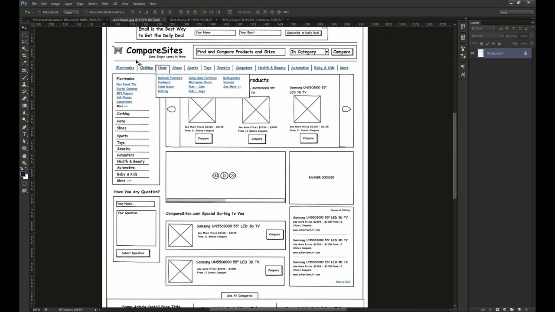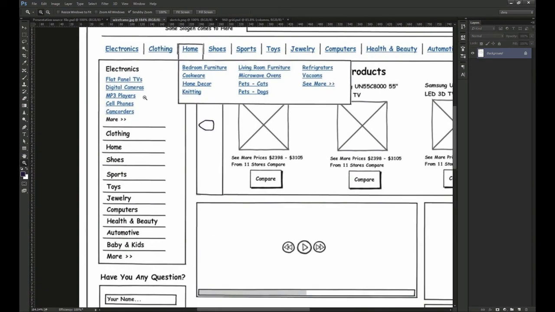So you have to know when to listen to your client and when to disregard his input, because again, you're the expert. Going into a bit more detail about this specific project, we have a categories panel on the left side. Should you move it to the right? I doubt it, since this is how most websites are laid out, and that's for a good reason. Should the category expand underneath, like we have in electronics, where flat panel TVs, digital cameras, etc. are underneath the heading? This is up to you.